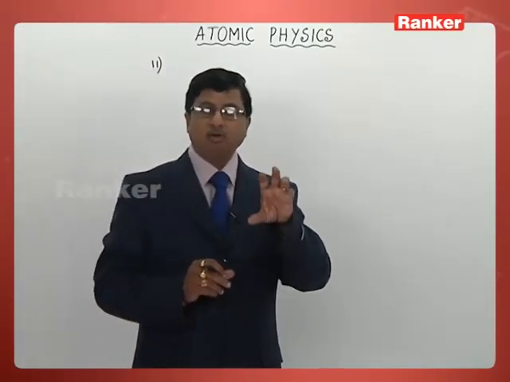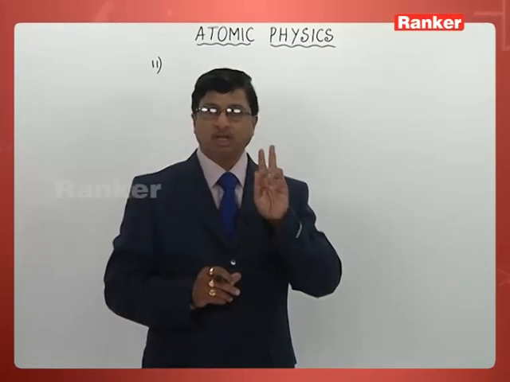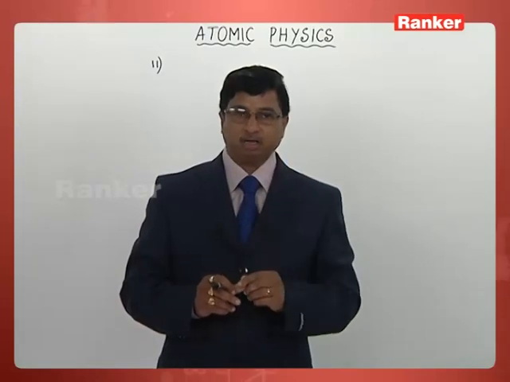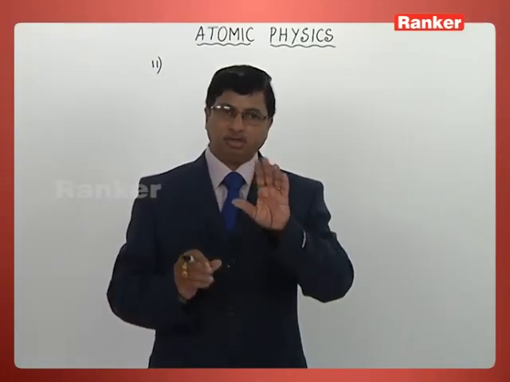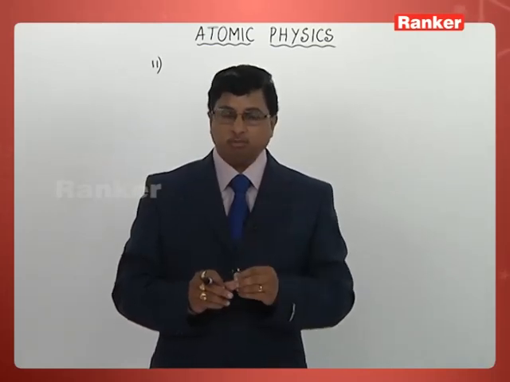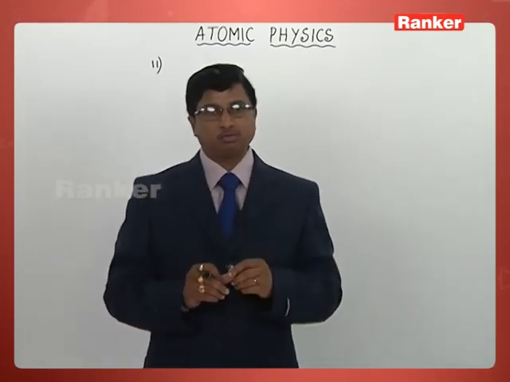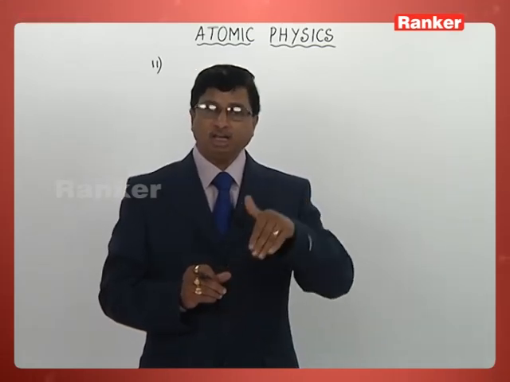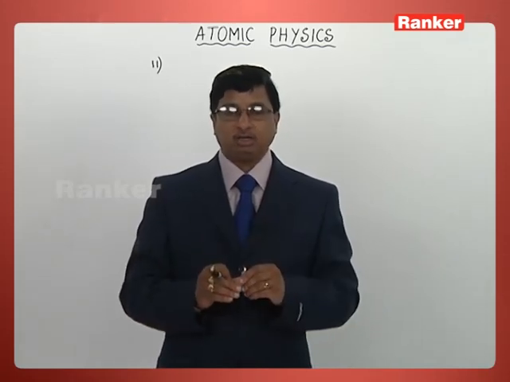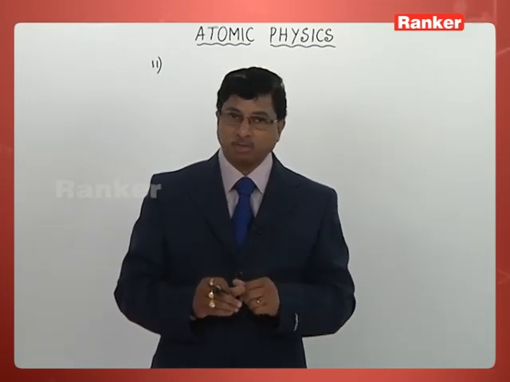Two identical photocathodes. Identical means both the photocathodes have got the same work function. That is the identicality there, not in terms of shape or size or color. It is in terms of the work function that we are taking the identicality. So two identical photocathodes receive light of frequencies f1 and f2. If the velocities of the photoelectrons of mass m coming out are v1 and v2 respectively, that is the concept.